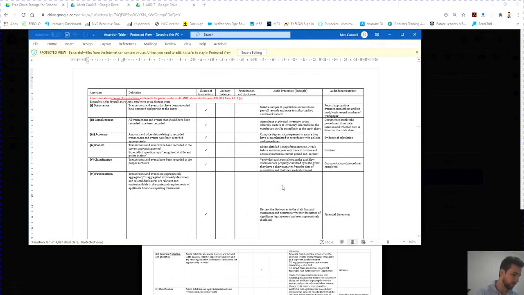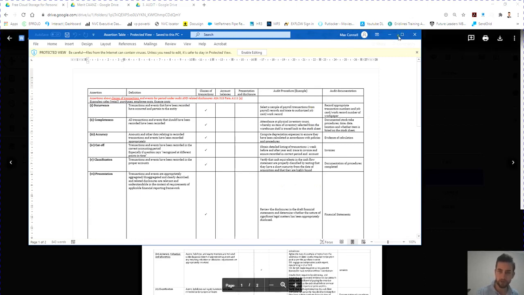Once you start going through past exam papers, you'll see that a lot of questions ask you to come up with an audit test or audit procedure to actually verify one of these assertions. And what we've got in these notes is a series of examples. So for example, if the exam question says, give us an audit procedure to test occurrence for this company, we've got example wording over here. So you can see over here it says, select a sample of payroll transactions from payroll records, trace to authorized job card, work recovered.